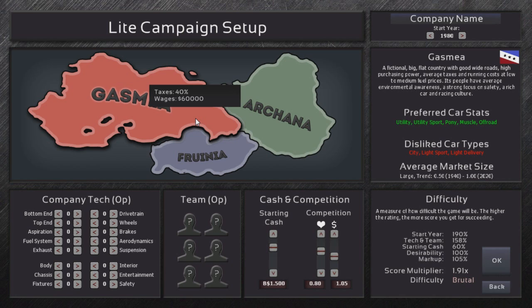We're going to be starting in the year 1980, because starting in 1990 in the Lite campaign is quite a daunting challenge. Just moving the year up to 1980, you will see that we are on brutal difficulty. So we're going to do some things to try and make it a little bit easier on us.